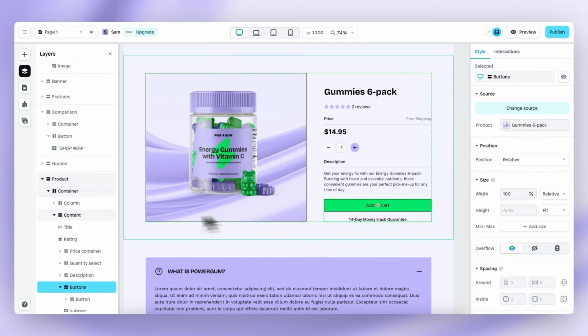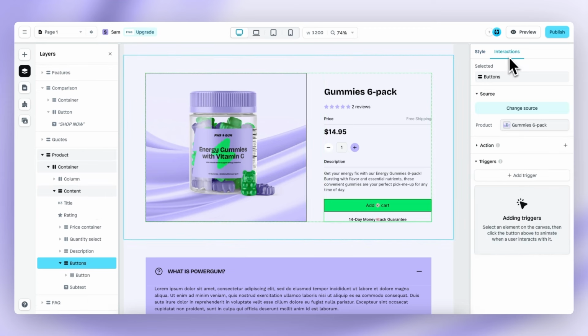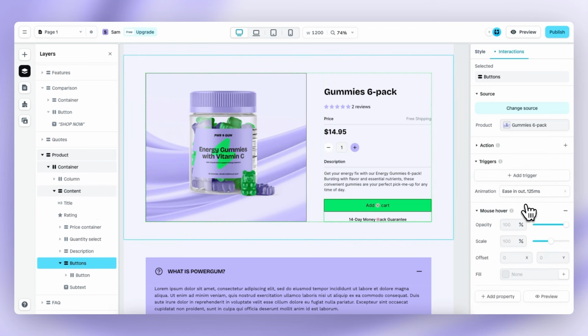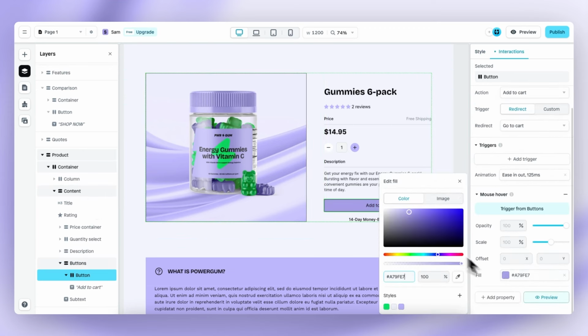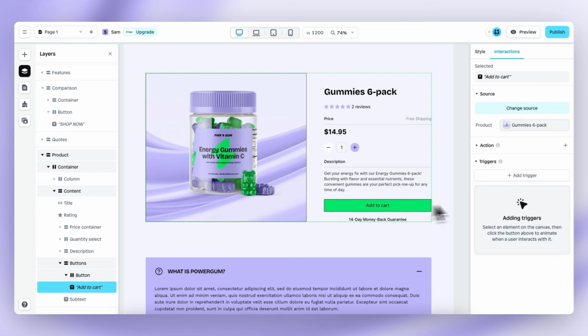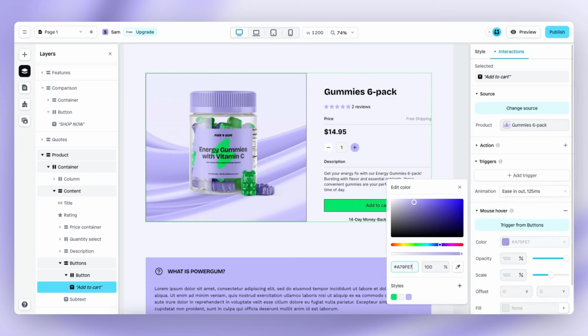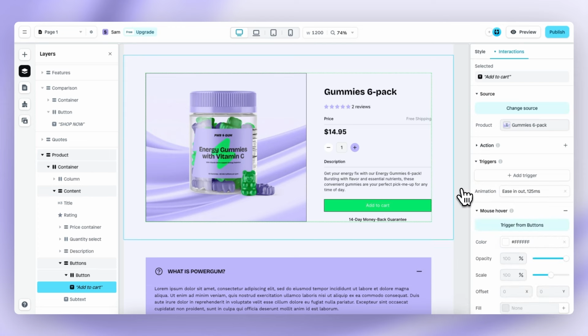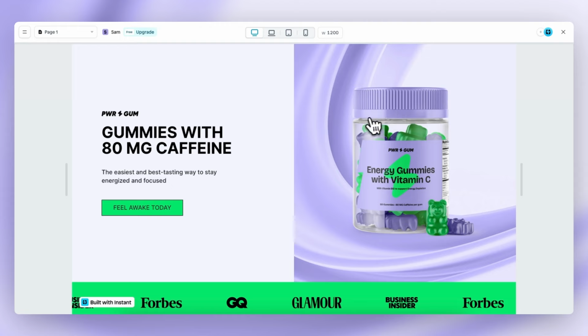Select the button and then under interactions, add the mouse hover trigger, change the color to black, and then select the text element within, add a mouse hover trigger and change the color of the text to white. And now let's preview exactly what we have done.